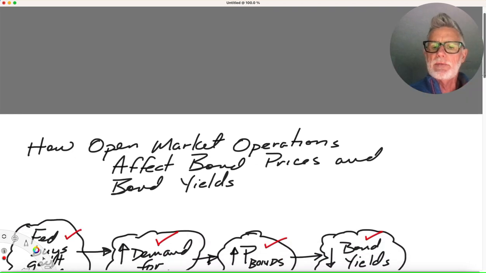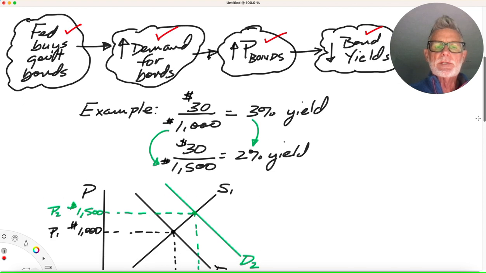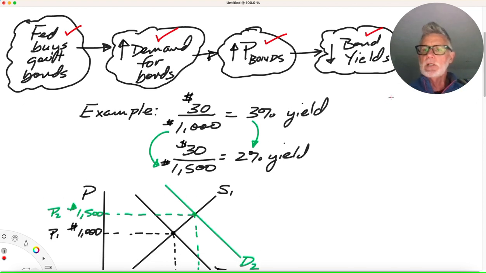Now, let me explain this. It's a little bit complicated. We're getting into some bond finance here. By the way, I'm giving you a very quick explanation of this. If you want a more thorough explanation, you need to go to the e-workbook, Unit 3, Topic 2. But I'm going to get through some of the main ideas here, and this will help you dive back into the e-workbook if you want to do that.